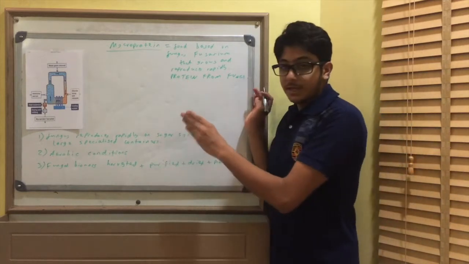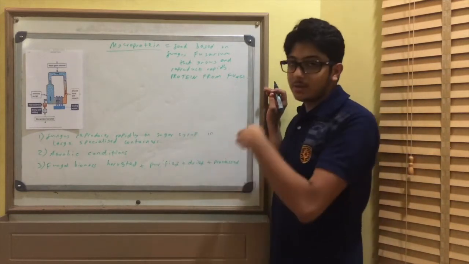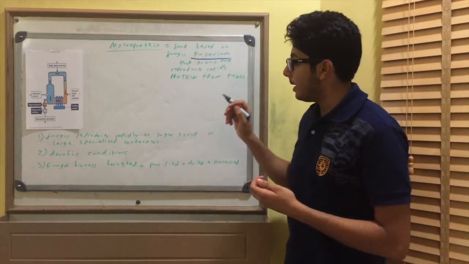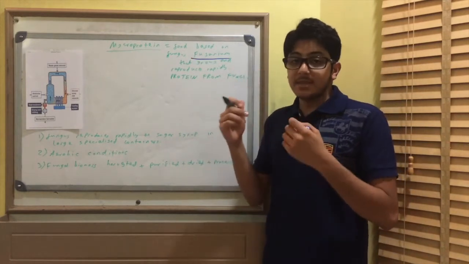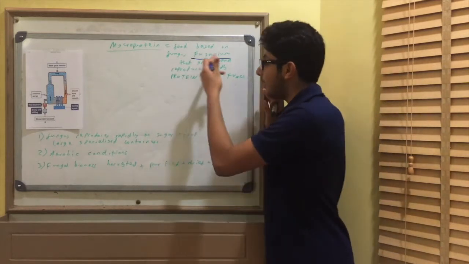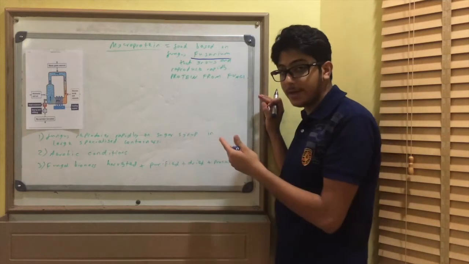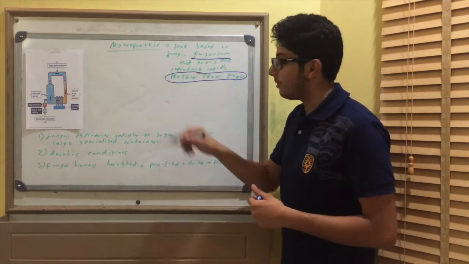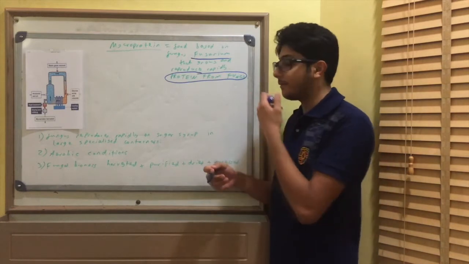A microprotein is basically a food that's based on a fungus, and this fungus is called Fusarium. So the food is basically produced by the fungus. It's protein produced by the fungus, and this fungus grows and produces rapidly. So basically, a microprotein is protein from fungi. Fungi is just a plural of fungus.